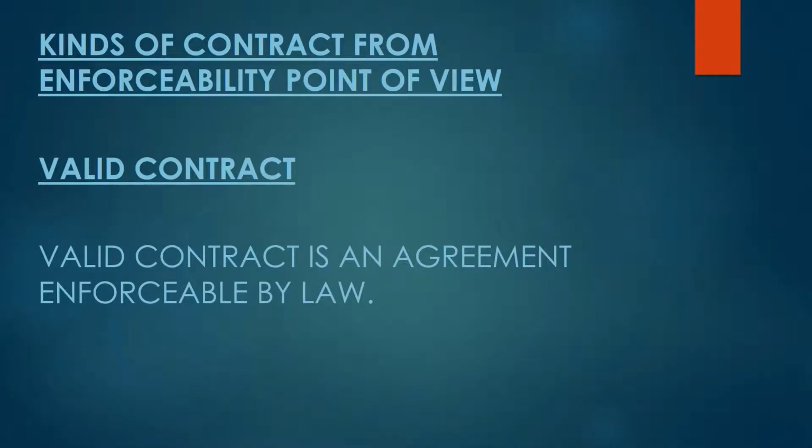It has offer and acceptance, it has obligation to create legal relations, it has consideration, the parties are capable to enter into an agreement, the parties have free consent, the object of the agreement is lawful, the agreement is in writing if required by law, the terms of the agreement are certain, it is not impossible to perform, and it is not expressly declared void under this act, right? If all these elements are present in an agreement, it would be a perfectly valid contract enforceable by the law.